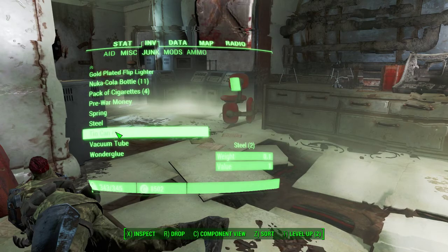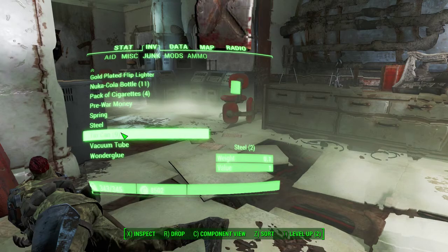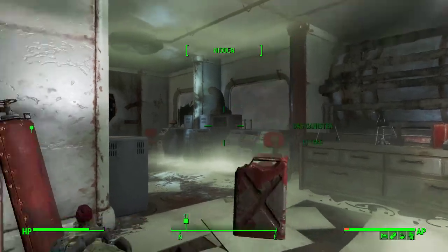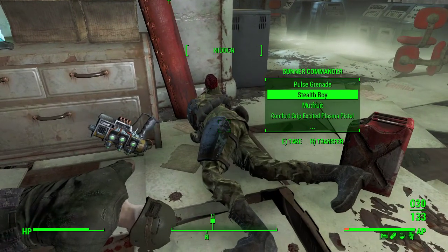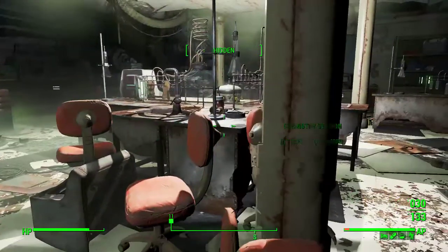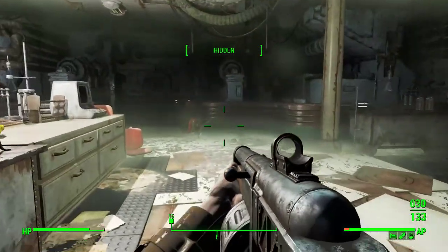Oh, wow. Talk about steel for weight value. I mean, that's 0.9 for 18 steel, so that's definitely a better value. Value to weight ratio. Plasma pistols. But I saw, yeah, they're all just chemical benches, aren't they? Yeah.